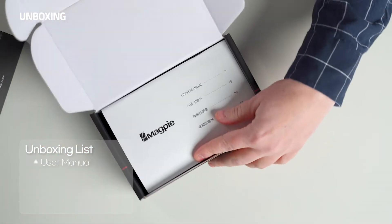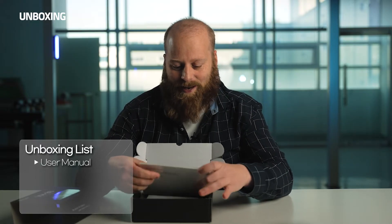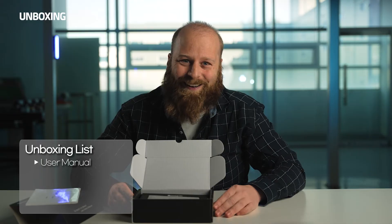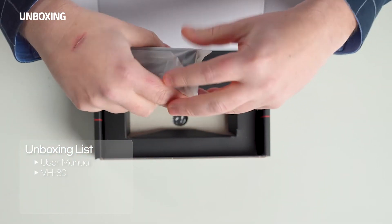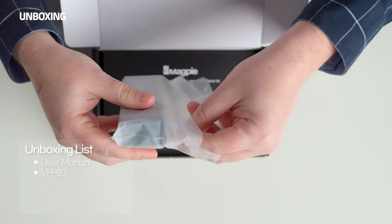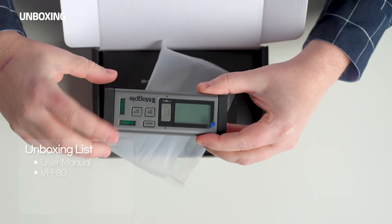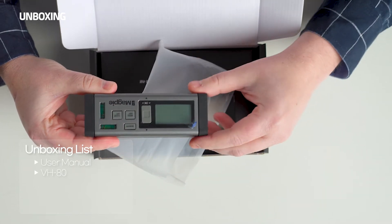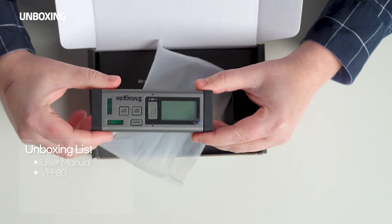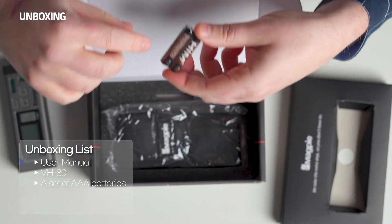Now, opening it up, we got the manual. And it comes in four different languages. But we're not going to need that today because I'm going to explain everything for you. And now we have the product here. It comes out very easily. Pretty light, actually. Fits nicely in my hand. Let's take it out of its sleeve. So here we have it. It has a nice gray mat with soft rubber black endings. Here we have the panel as well as four buttons to use the functions and two levels built right inside of it. Let's look at all the other goodies and accessories that come with it. It comes with a set of batteries so we don't have to go to the store.